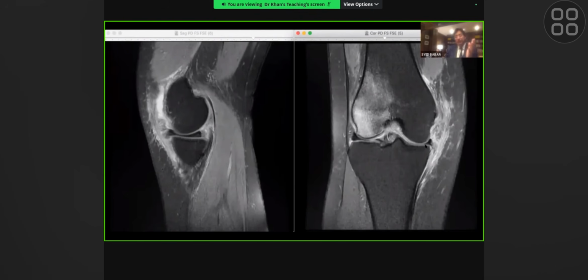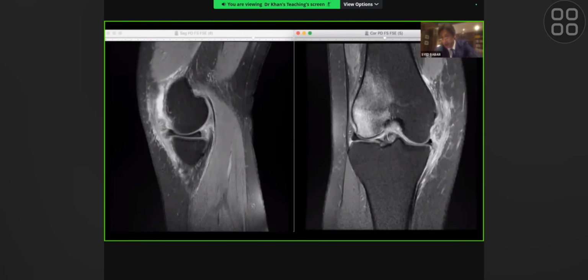Because remember, the meniscus is held in its place by the MCL. The MCL has the meniscofemoral and meniscotibial components, and the superficial part. Should have kept some water here. So you can see that the MCL, which also holds the meniscus, is not there anymore. It's completely disrupted. As a result, the meniscus extrudes. So that was a very important finding that you picked up, that the meniscus is extruded.